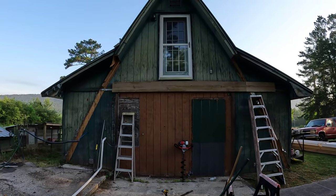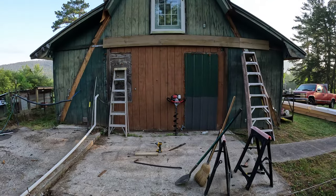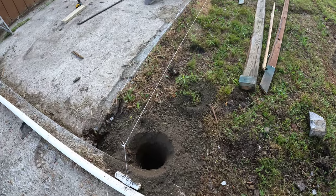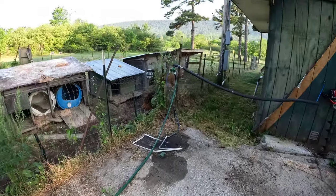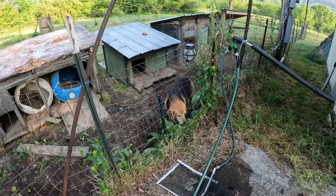So let me see what I can think of here, but I got to think quick, and it's getting warm already. All right, got that one started. But you know what I was thinking? I turned to my left and I looked and I seen him. It's Waldo. And he was sitting there watching me auger out that hole.